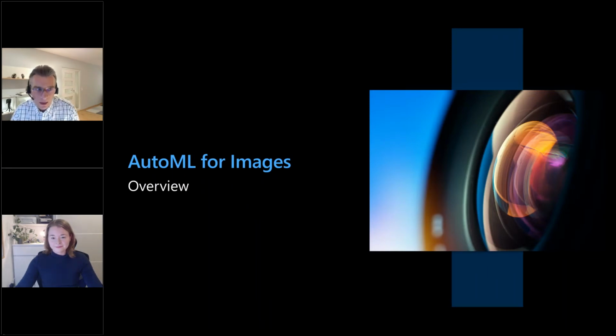Yeah, thank you, Harmke. So as an introduction of the final demo, the large-scale cell segmentation, I would like to introduce automated machine learning for images, which is a capability that we are using for the demo. And automated machine learning for images is a relatively new capability in Azure Machine Learning. It's currently in public preview.